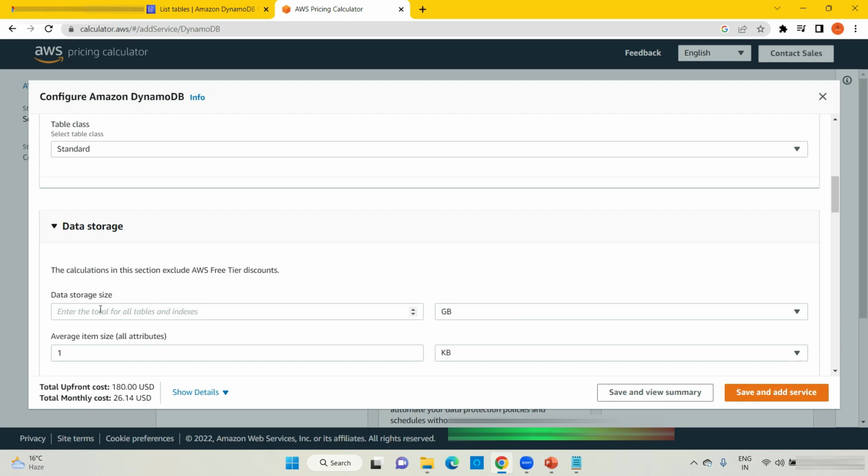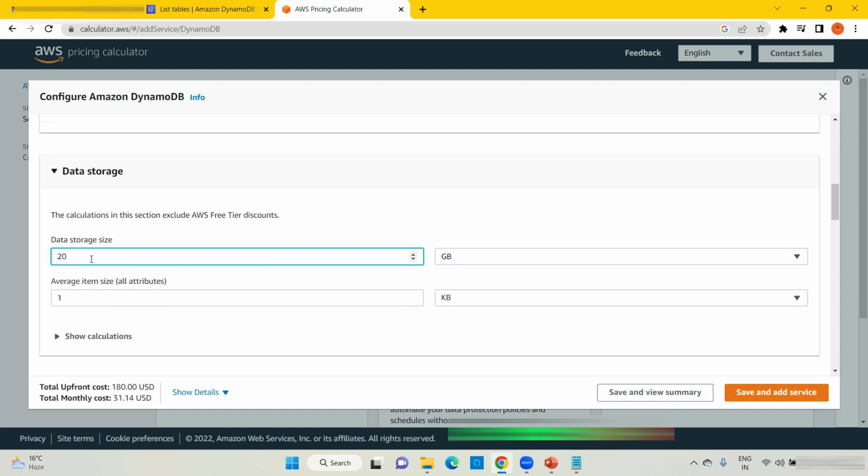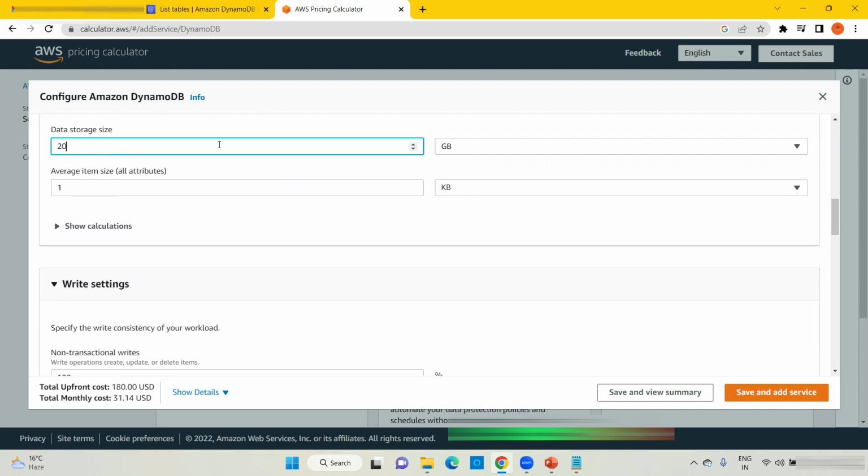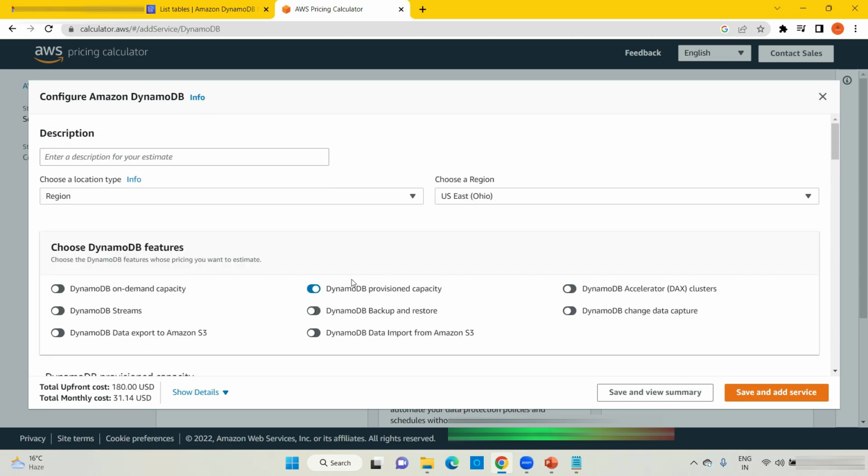How much data storage do you have on the table? Let's say my table is having 20 GB of records. So I'm saying data storage is 20 GB. Average item size is 1 KB. This is taking your 31.14 US dollars. And why upfront? What option? Okay, they are choosing provision capacity.